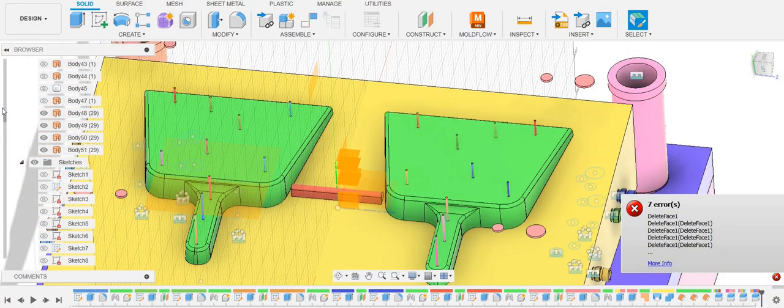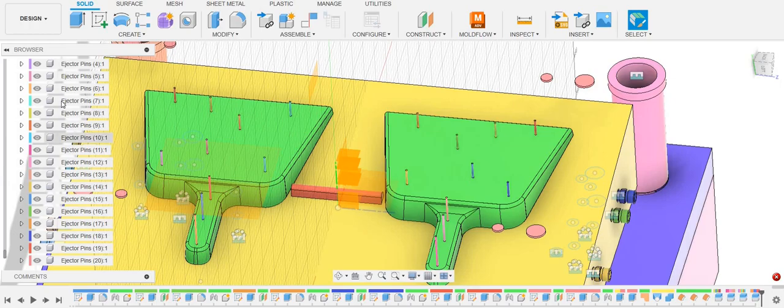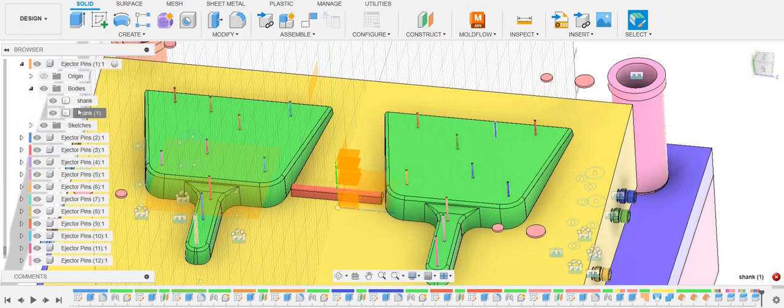Now it selected the surface, not the body. So we have to remove it from the browser. I think the second one is the other one to remove.